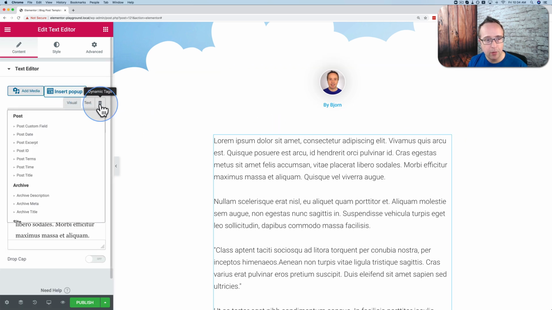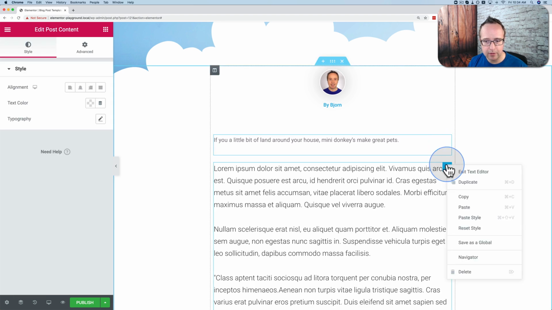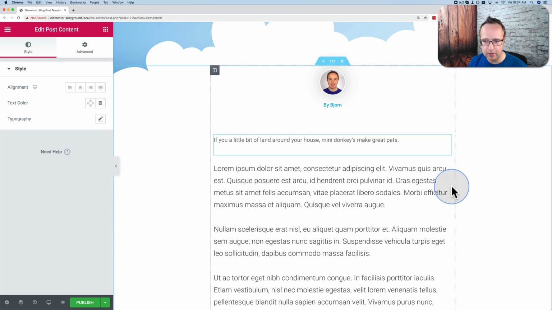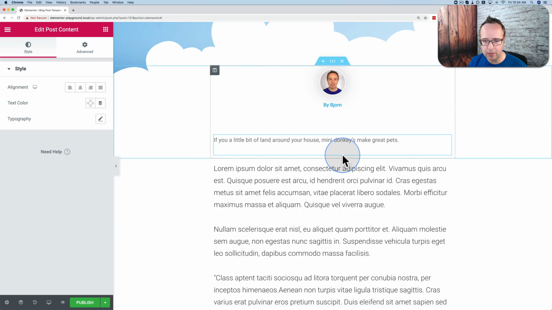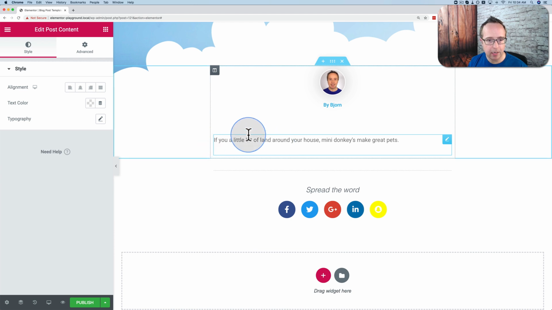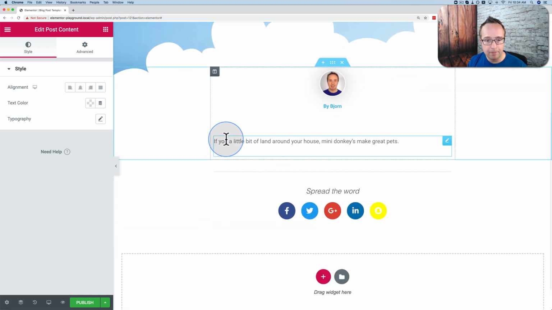Now I want to make the text dynamic, but we can't do that by clicking on the dynamic tags. We have to use a different element. So let's go to search elements. Let's search for post content. Let's drag that in and let's delete this other one. That's just the text field. This is the post content. Let's delete all these ones that we don't need from the sample. Let's get rid of this whole section. Delete that, get rid of that section. Okay, now this is the actual text of the post right here. It's not very much. And that's now pulled in dynamically. Every post will be different, as you'll see when I show you this template and how it works live. But this is the text of the post.